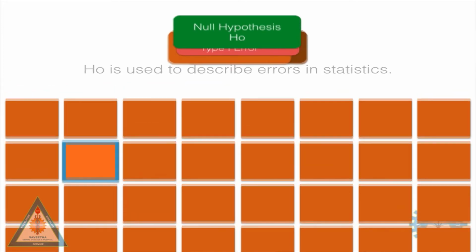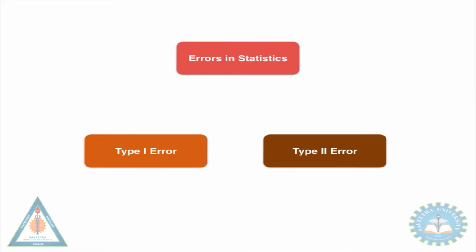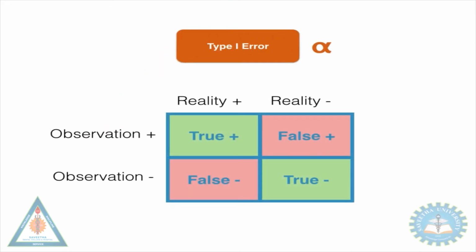The types of errors in statistics include type 1 and type 2 error. First, let's look into type 1 error. Type 1 error is known as alpha. So consider you have a test and you want to evaluate if it matches reality. If there is an effect in reality and your study also determines the same observation, then it is called a true positive result. If your study makes an observation which is absent in reality, it's called a false positive result. If your study fails to make an observation that is present in reality, it's called a false negative result. And if the study and the reality do not have the effect, it's called a true negative result.